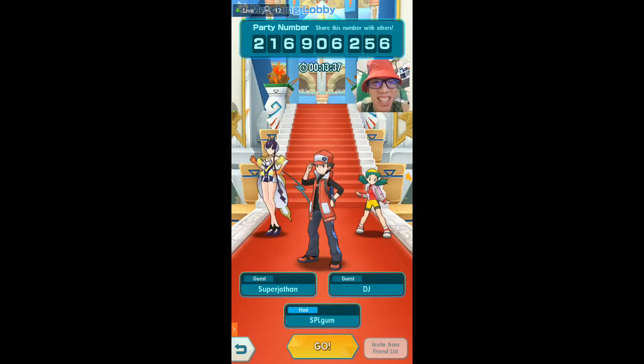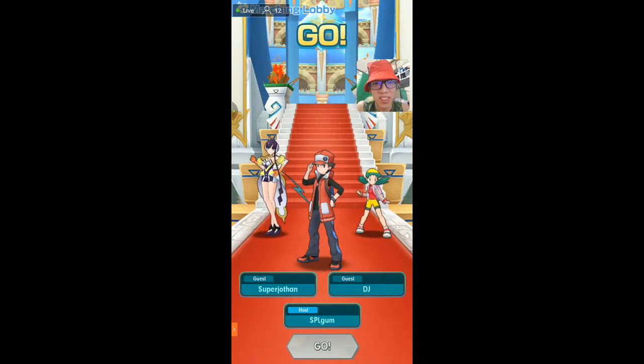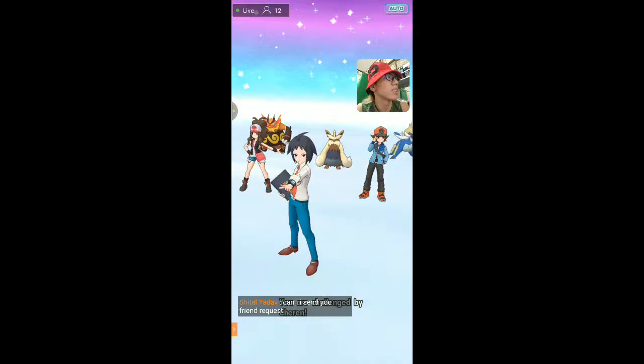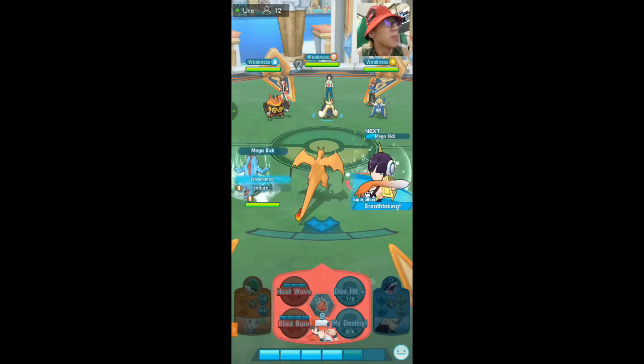Jonathan. Hello, Jonathan! Ryan wasn't able to join. I'll do this again. Sure, you can send me a friend request if you want. What did you say? I don't understand a thing. What did you say?